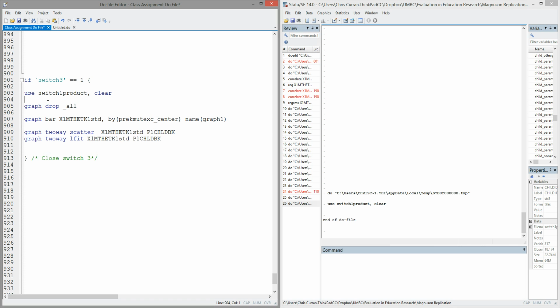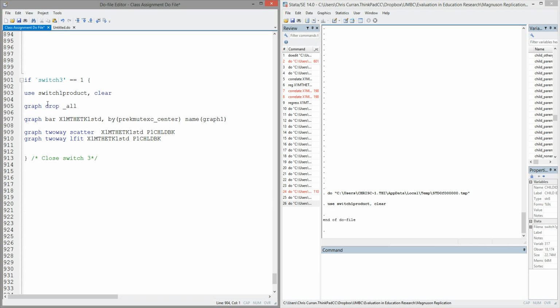So I've loaded my data. I'm going to show you first one command that's always good to run before we start working with graphics, and that's the graph drop all command. What this command does is it clears the memory of any graphs that may already be saved. One of the quirks of Stata is that if you already have a graph in memory by a certain name and you try to run that graph again, you'll receive an error message.